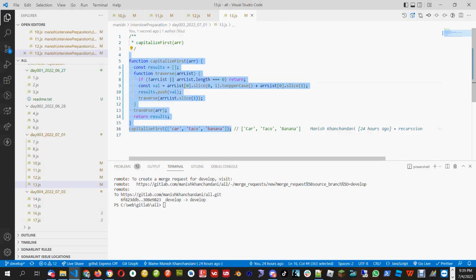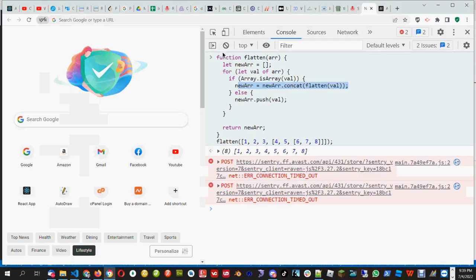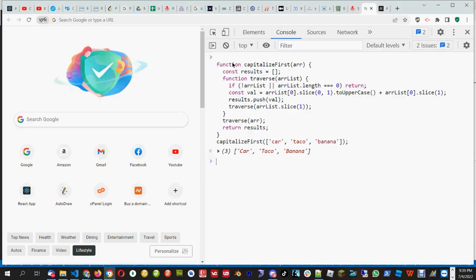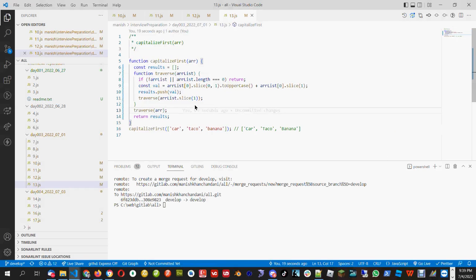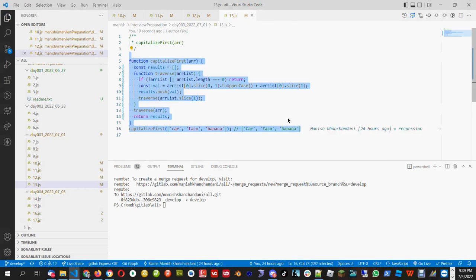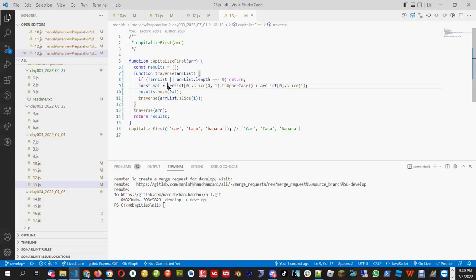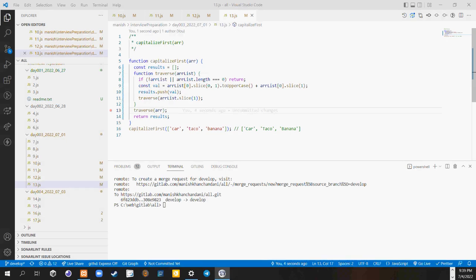So let's try to run it and see. So here you see I'm only capitalizing the first character, TTB. Rest all others are same. Okay, so write down this one, copy from the words one and copy it here and just change this line of statement. You have 2 minutes to finish this.